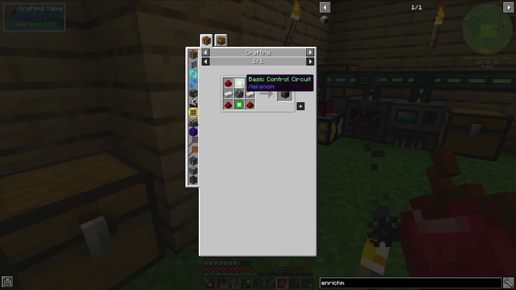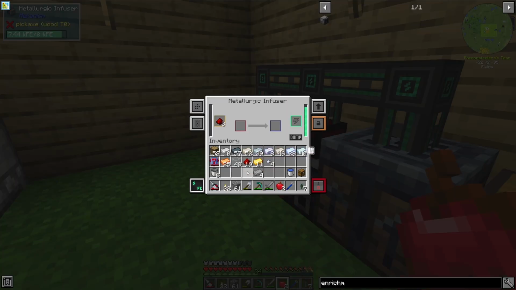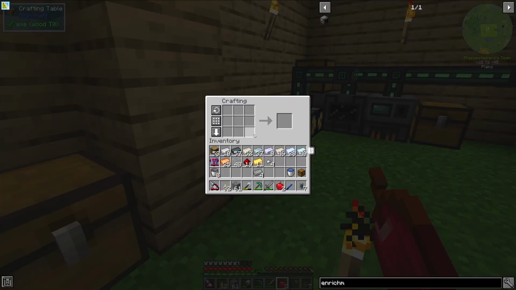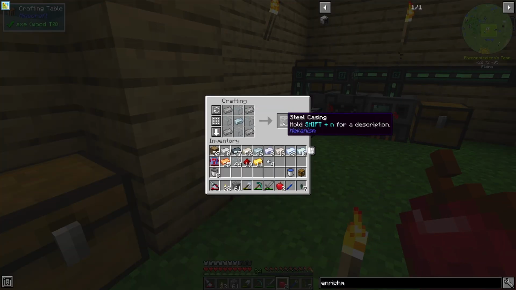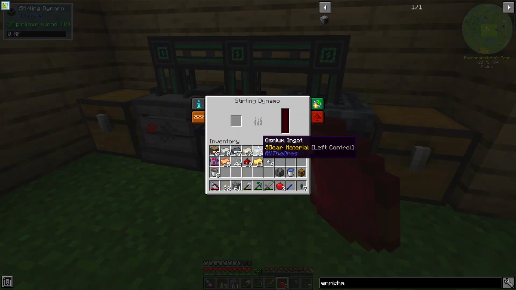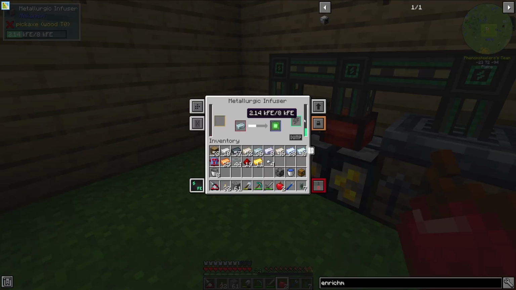Okay, so I'm missing basic control circuits. That's just redstone and osmium. And then I was missing a steel casing, but I can go ahead and make that right now, I think. So there's a steel casing. We just got to wait on that. Oh, I starved that of coal. That's what I did. So let's throw some coal in there before this actually loses all of its energy.